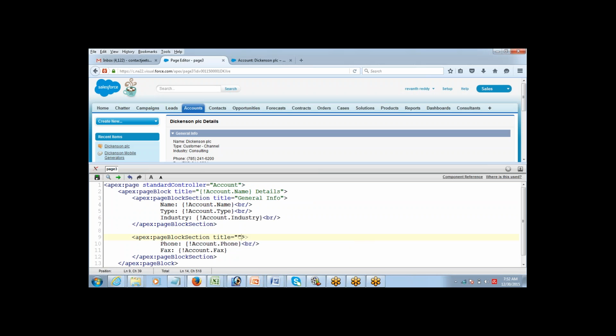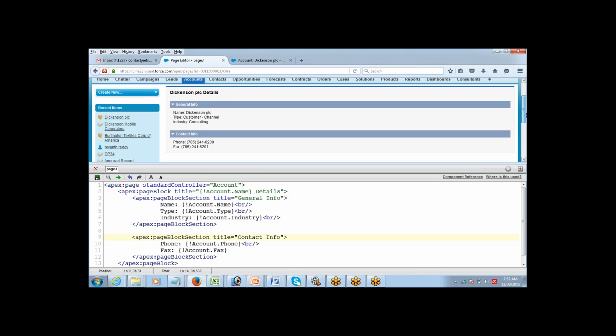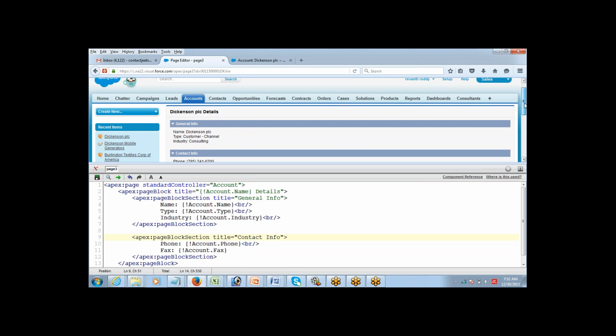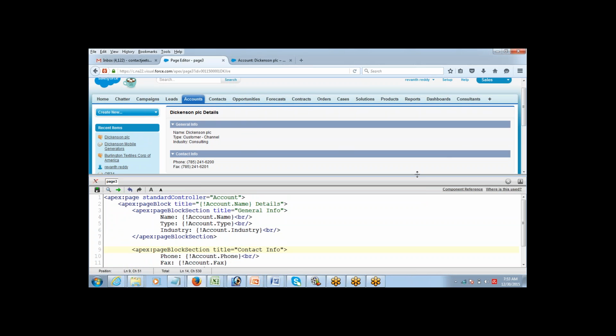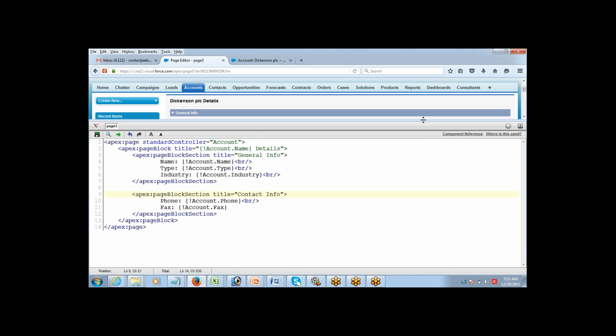We'll call it contact info. So this is the code.